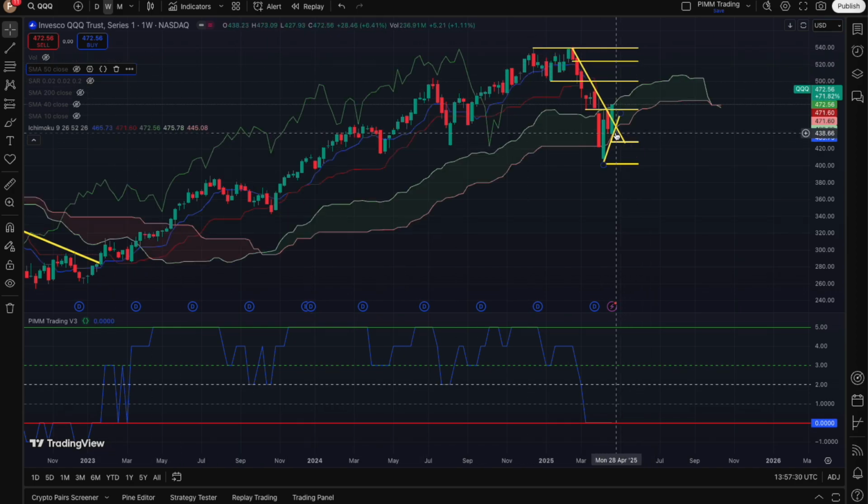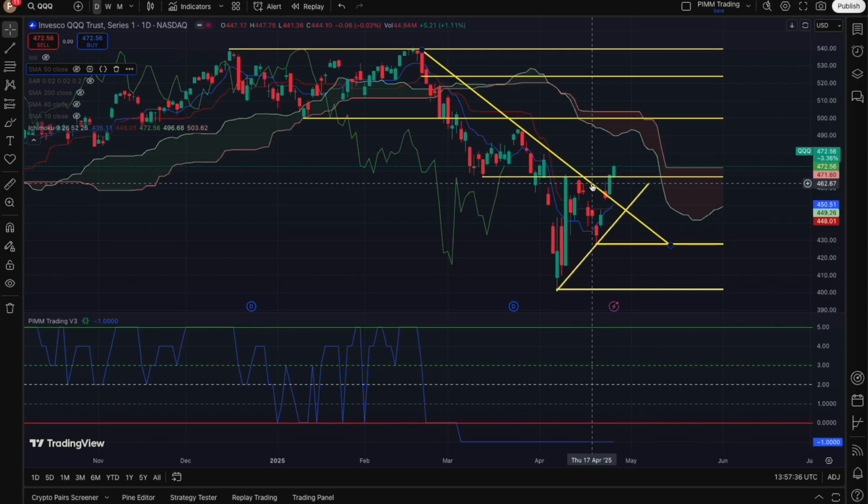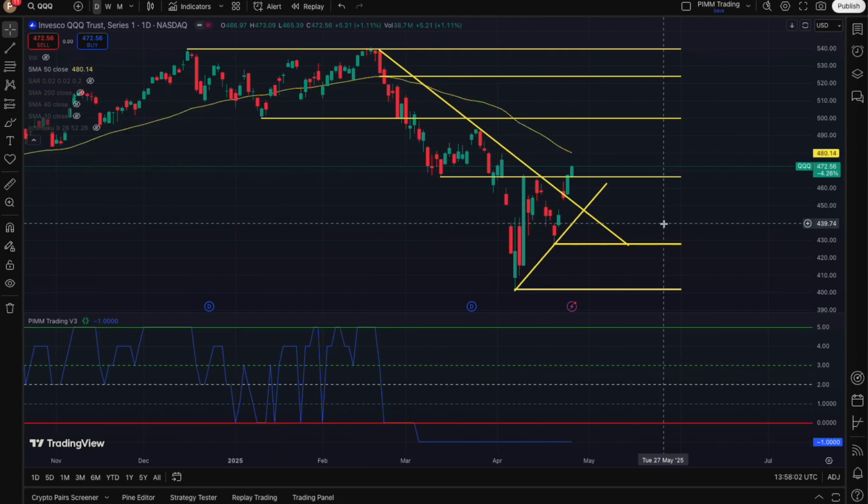The price has poked its head above the Ichimoku cloud on the weekly chart, and on the daily, it looks like the price is starting to gravitate sideways, upward sideways, toward the thinner parts of the Ichimoku cloud. So in summary, the NASDAQ 100 is looking much stronger than the S&P 500. The stronger the NASDAQ 100 looks, the more likelihood the market is bullish, because the growth names tend to move the best when the market is in a bull market.